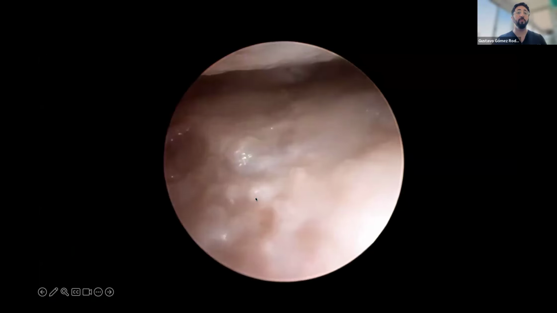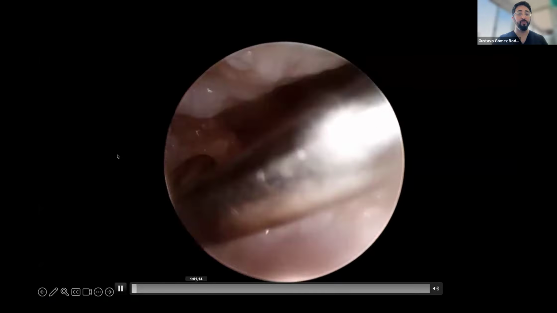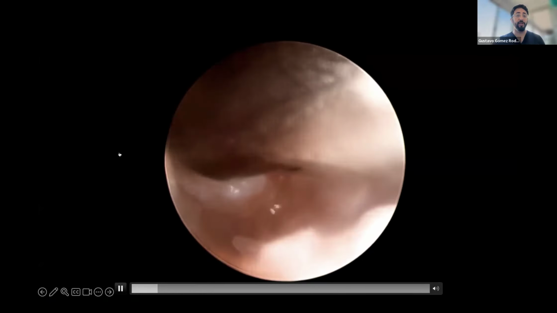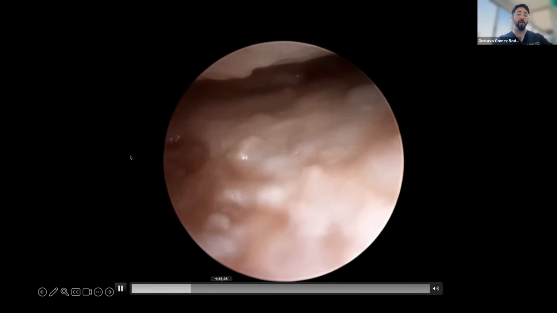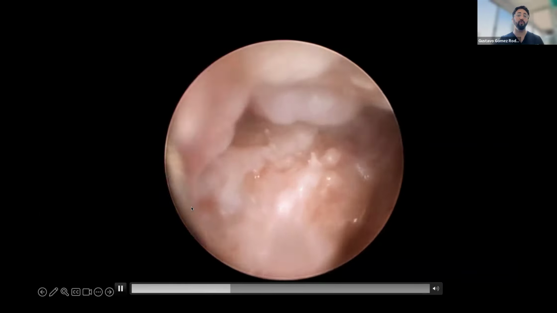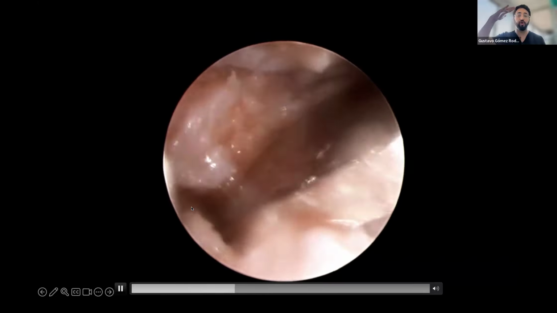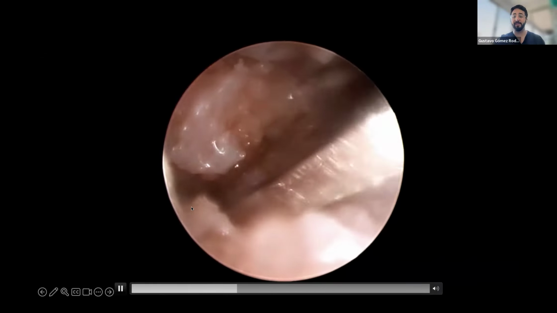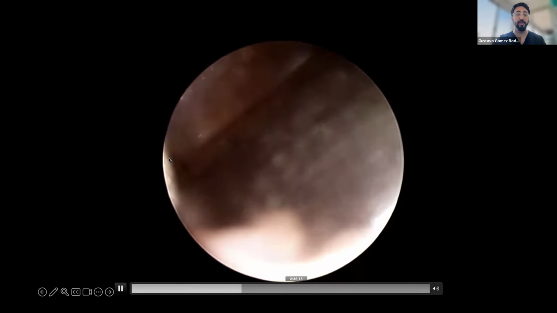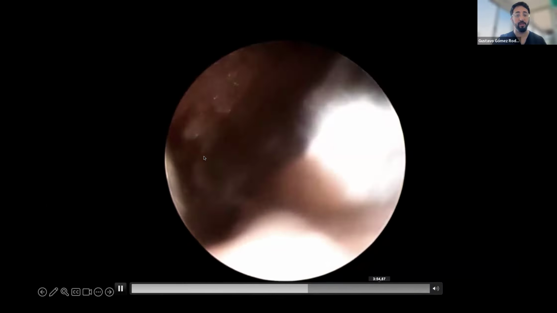So we use the shaver in order to remove these fibrosis tissues, and then we can use a curette to remove the more tissue. And after that, we use the osteotomy to do the intraarticular osteotomy, and then to elevate these fragments so we can reduce the anatomical shape of the distal radius.